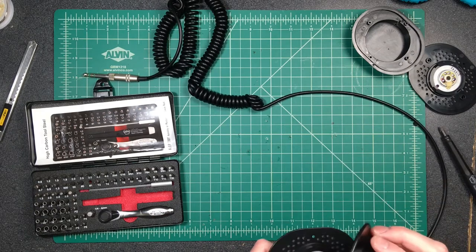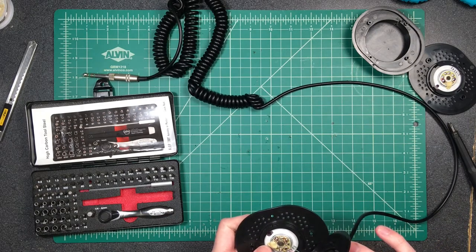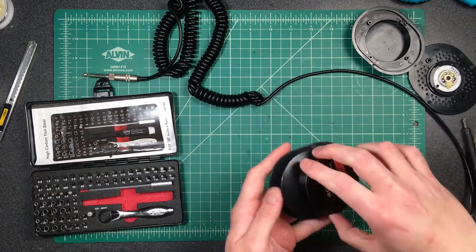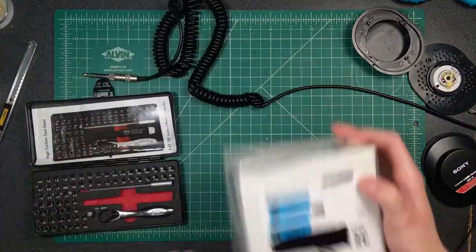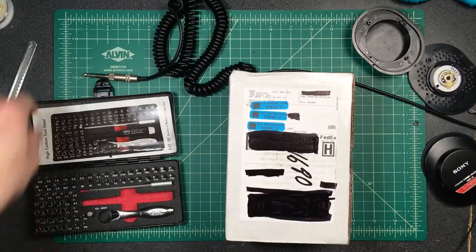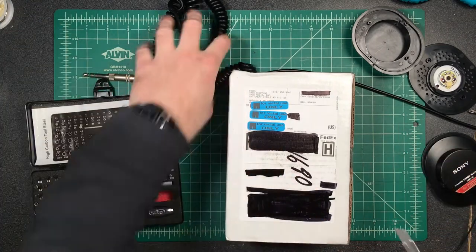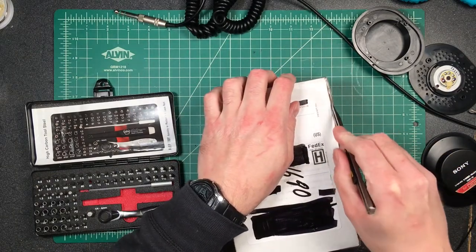Oh, don't want to flop that around too much. There is the other driver. This is the primary one, so I'm gonna set that over here. Now, this is the replacement one that I got from True Audio. I've covered up the address and everything. These are far from for rectal use only, but you can pretend if you want.